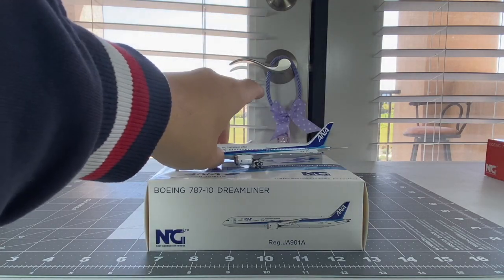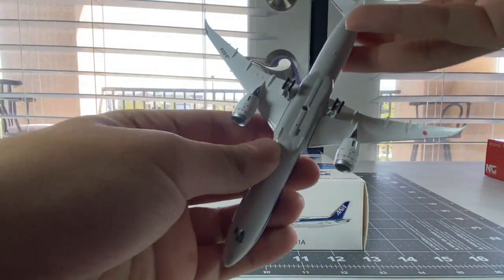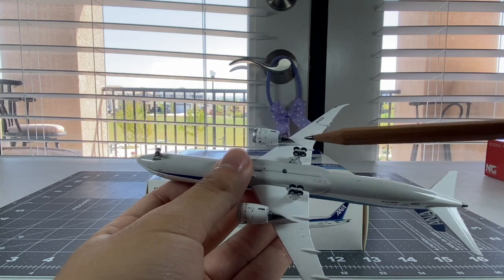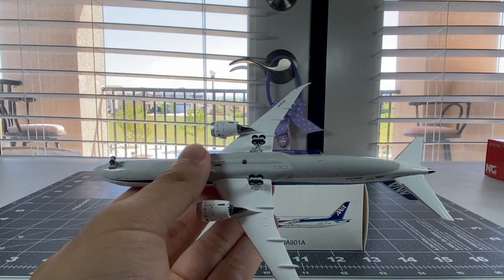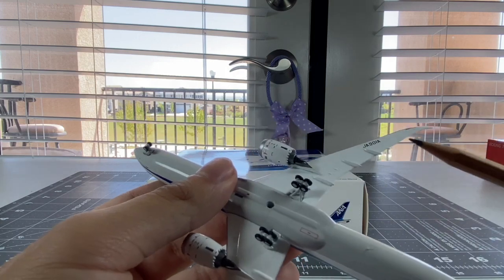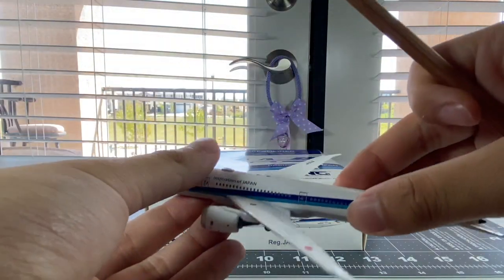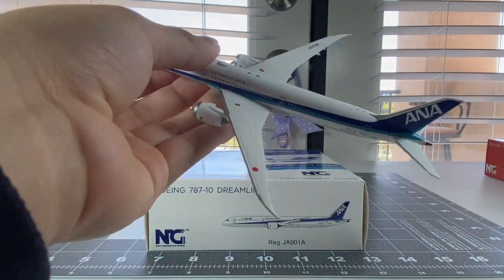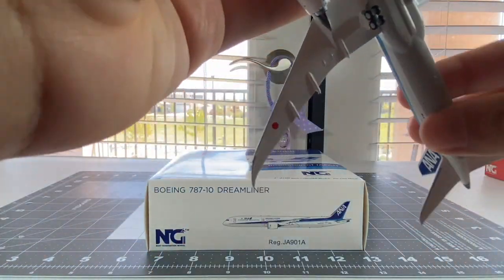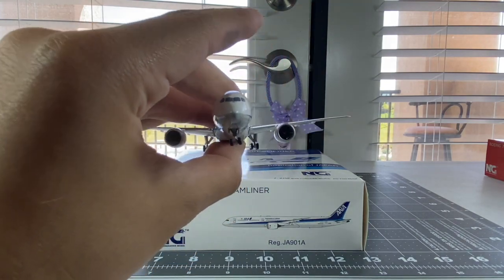Now let me give you guys a top view of the aircraft. So here's the top view, as per usual. And here's the bottom view of the aircraft with your stand hole over there and your RAT door over there. And of course, this beautiful detail. And there's your registration on the wing, since like I said, this is not a US registered aircraft. And there's also one on this side too. And you also got your red dot there at the bottom side of this wing. And here's your front view of the aircraft. You can show it. Perfect.